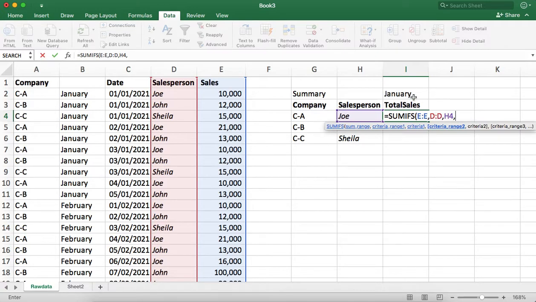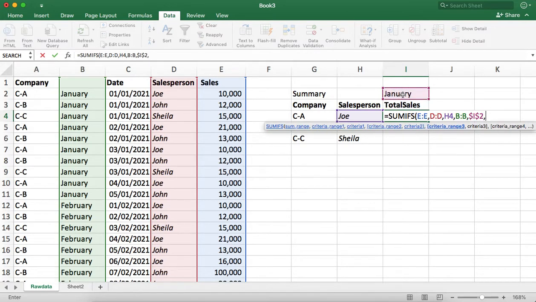Good. And then I want to go to the second criteria, because whenever I click here and change the date, I want to see different values. So I'm in the second criteria range. Maybe I should go to this list of months where I've pulled it from. Then criteria 2 should be that particular cell that I want to use. But because I want this to be fixed, we're going to use F4, or Shift F4 in Windows, to make it absolute, so that it doesn't change.